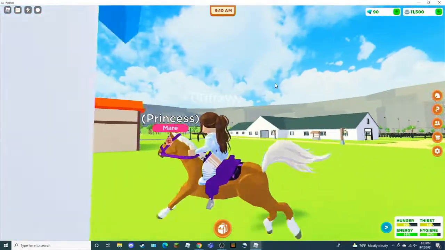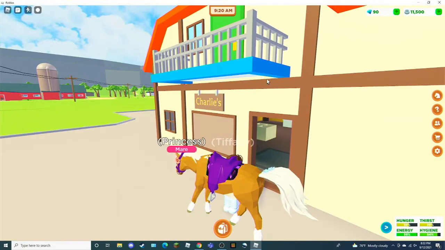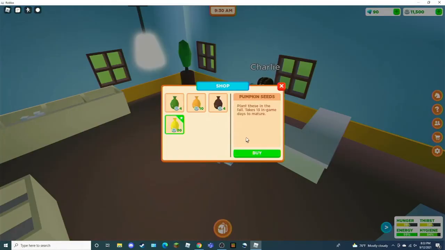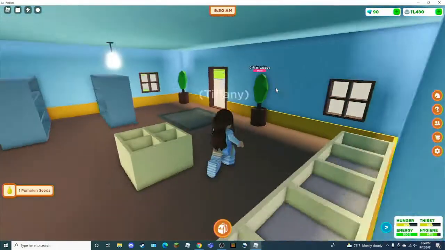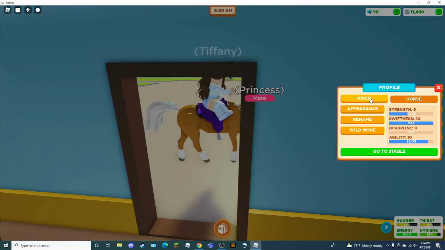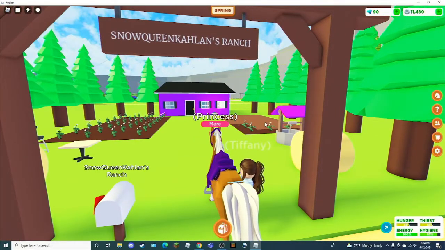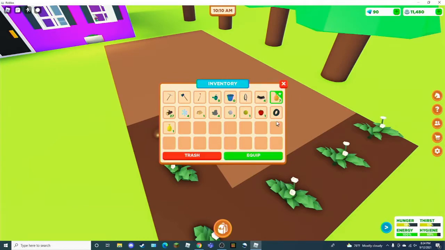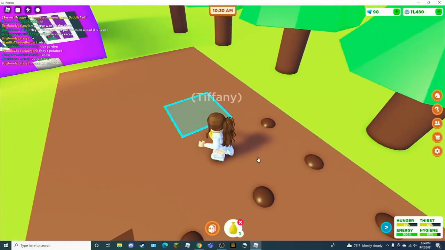Princess is pretty fast because I leveled her up with speed first before anything else, so Midnight will stay my best horse. Okay, I got a pumpkin seed, so we'll plant this one. Easiest way to get to your ranch is just press go to ranch after you go to the rider. First, let's plant the rest of my potato seeds, and then let's plant this pumpkin seed.